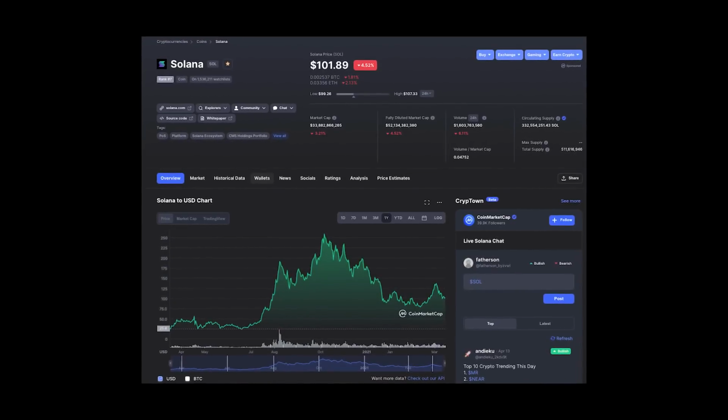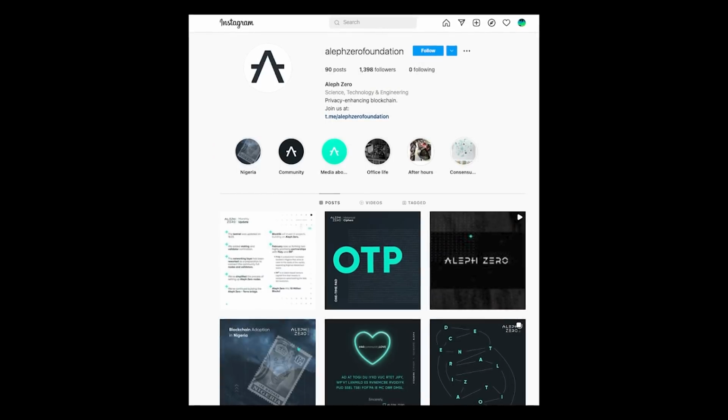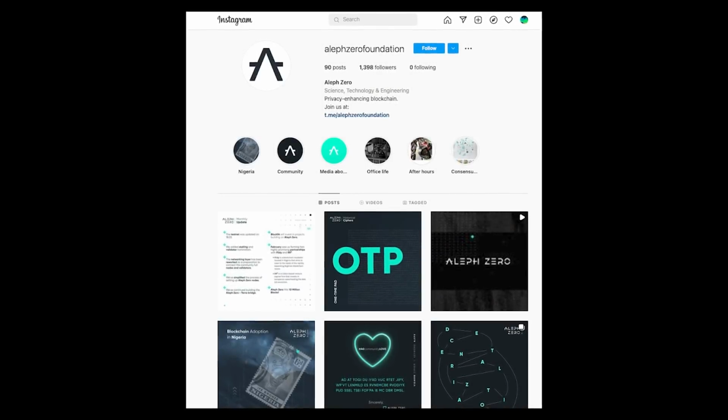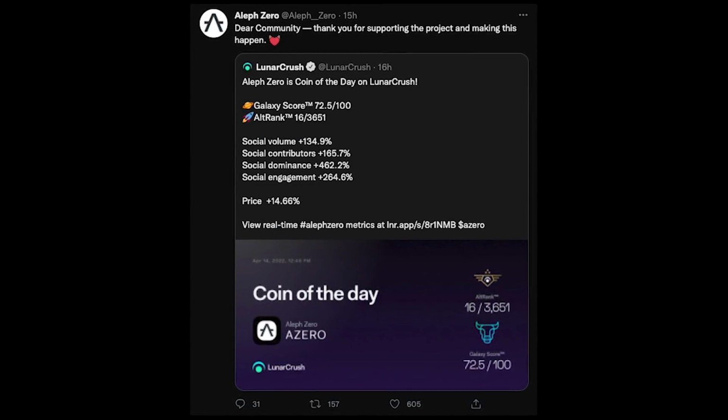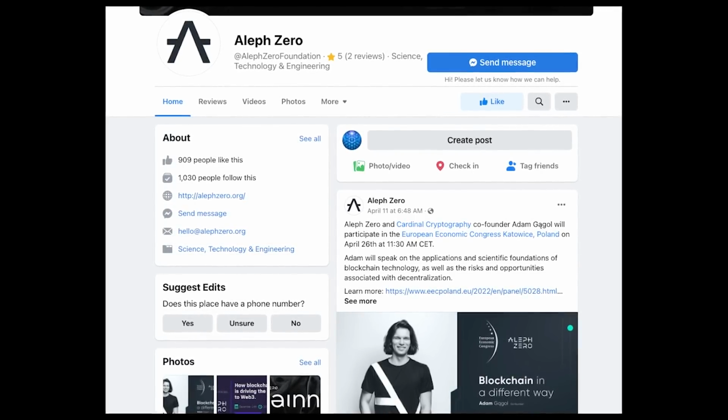So where could it go here? Let's get into some fun price speculation. Again, guys, not financial advice, but if it went to the market cap of Solana, where it is right now, would be about an 85x from here. The question that I would be asking myself is, what is the marketing going to look like? Right? That's what Solana did phenomenally well. They spent, I think, about $250,000 a month on marketing, and that's what is kind of required in order for something to really skyrocket to the top.